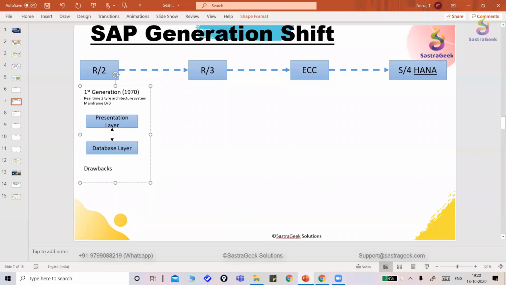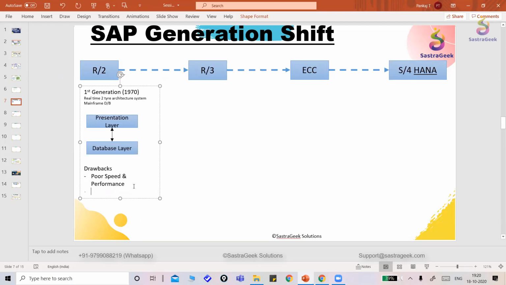The first is very poor speed and performance. That was a very basic drawback in the SAP R2 system, and that is why SAP continuously worked on the next generation.